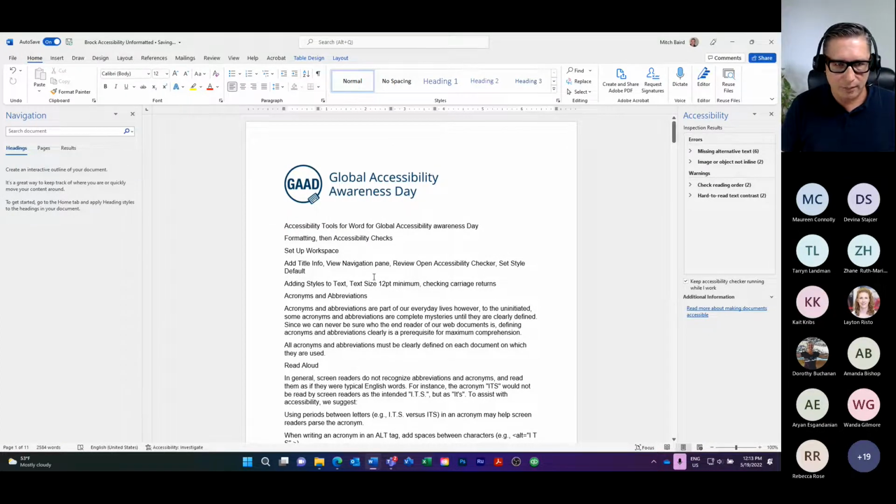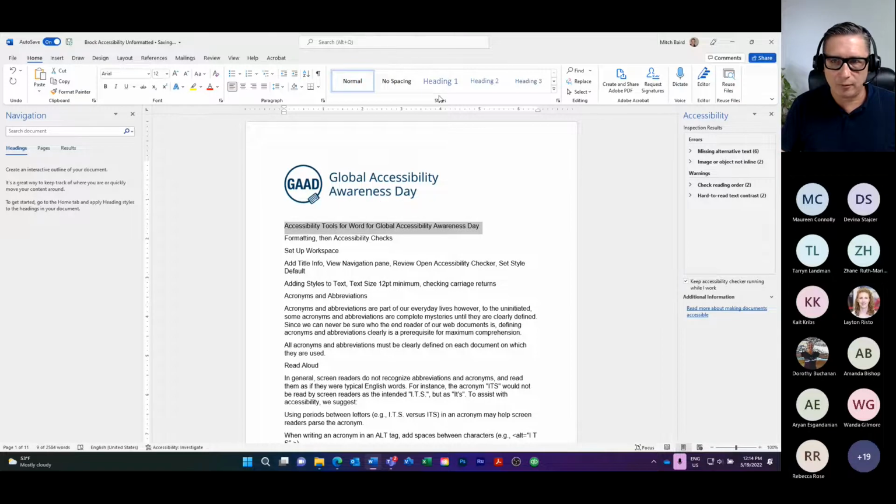Okay, so now I've got the title in my document. Now I can start formatting the headings, and I want to go through and look for all the headings. But since this is a title, I want to highlight that text. Let me fix that. Make sure that's a capital. So this is my title.